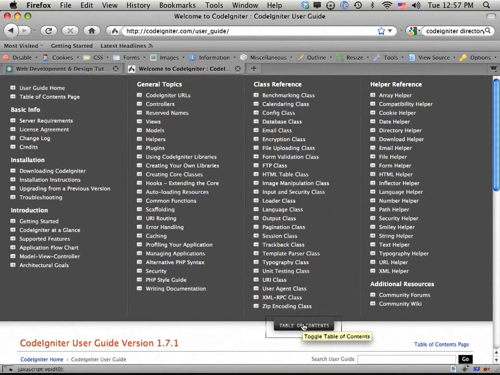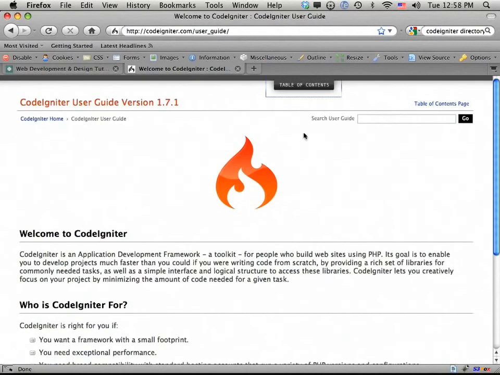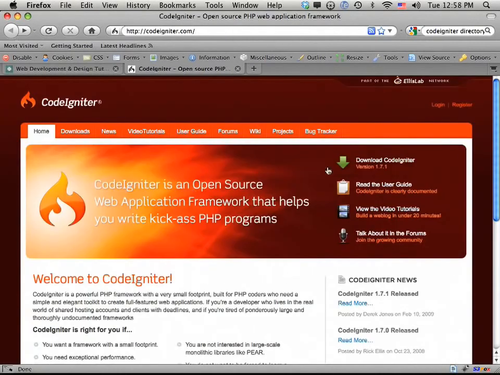So that's the main reason I used it. Also because I'm not totally comfortable using the command line. So if you guys are, you might want to look at a different framework. But this I think is a really good introductory framework, and it's really quite powerful. So the first step you want to do is go back home and download Codeigniter.